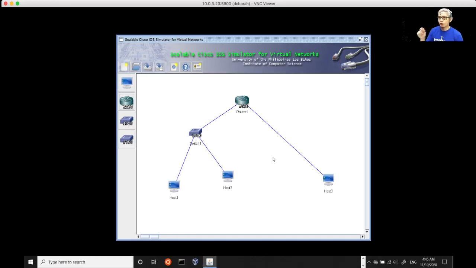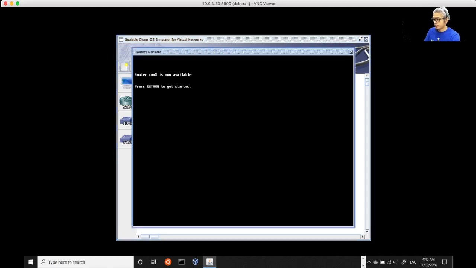The only thing that we did not do here is the routing. So we can actually check the routing. Click console, config terminal, show route.